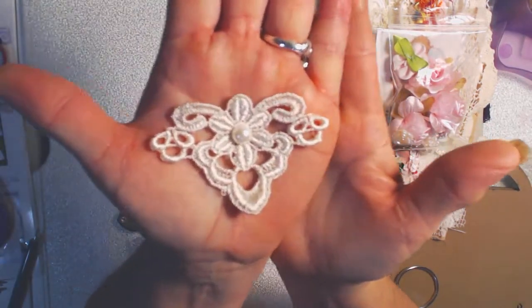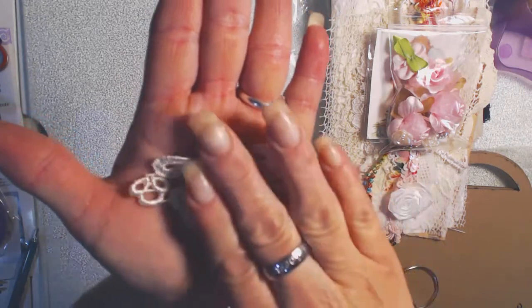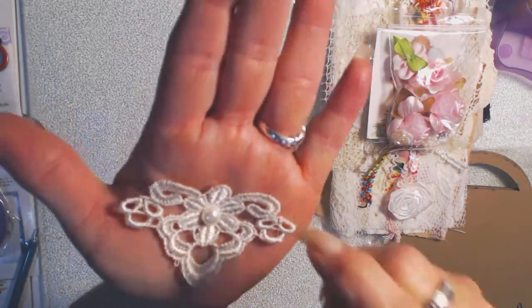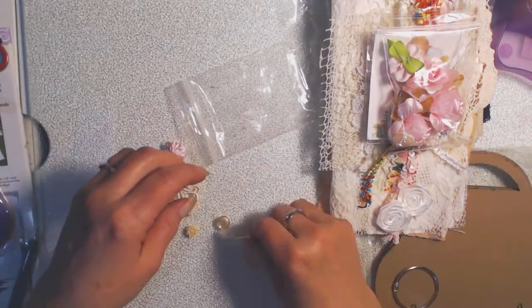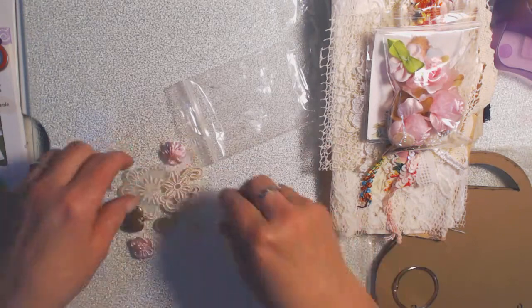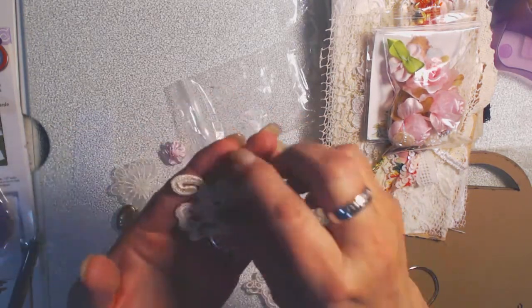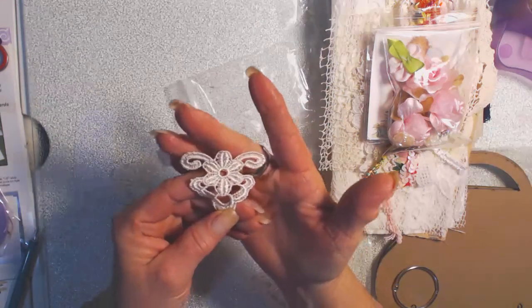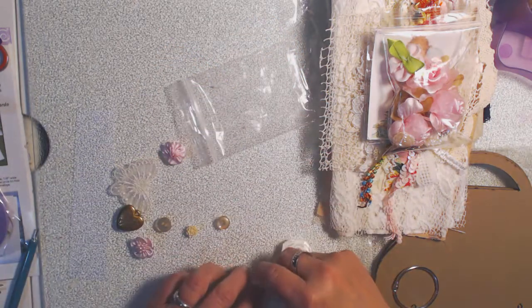And then, oh, love this. Look at that gorgeous applique. And it's got a flatback pearl right in the center. And it is very shimmery, and this looks like it's been avocado dyed. It's really pretty, or tea dyed. It stays right here. And so you get 2 of those. So here's the other one. Oh no, this one's different. This one's like longer. It's a little bit different than the other one. So then you get that one.